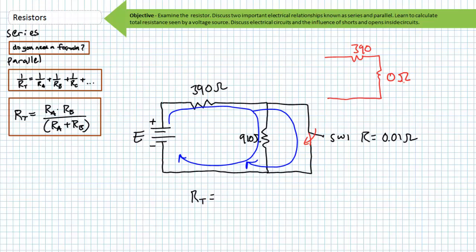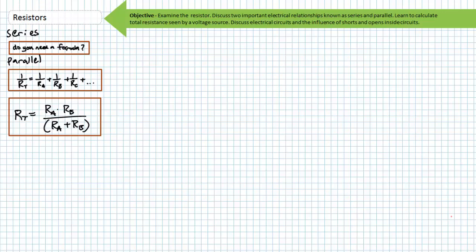What's happened here? Well, just by closing this switch, we shorted out the 910. When the switch is closed, the only resistance seen by the source is the 390 ohm resistor. In the open configuration, we went from 1.3 kilo ohms of total resistance, and in the closed configuration, we went down to 390 ohms of resistance. Resistance dramatically decreased, and we would expect the current to increase because the 910 ohm resistor is shorted out and effectively removed from our circuit. This just goes to show you having an additional current controlling device in there like that 390 ohm resistor potentially save your circuit. Alright, let's take a break from our examples and review what we learned.